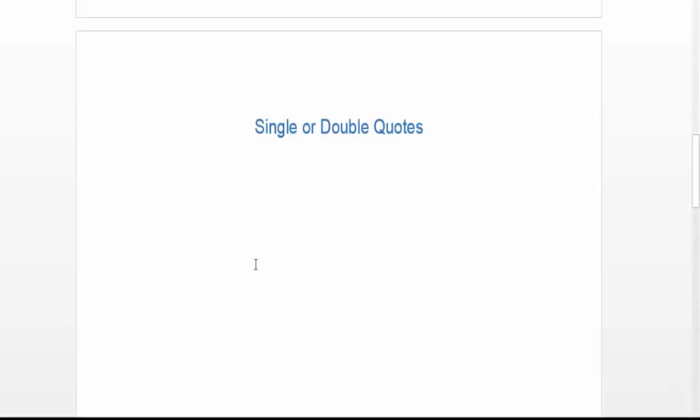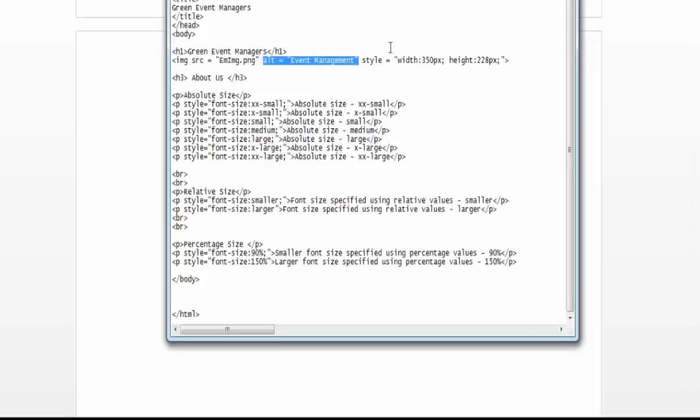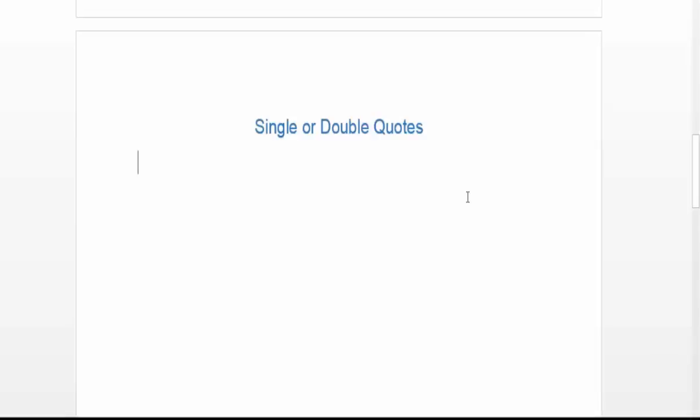Okay, the next topic was the single or double quotes, which one to use. For example, we're using double quotes everywhere. You can see wherever we add a value, we always use double quotes everywhere. Excellent example of demonstrating double quotes in our HTML. Well, you can use single and it wouldn't make any difference, but the thing is, double quotes help you add another set of quotations inside your text. For example, you have a paragraph, okay, and the title is Jerry. Okay, you're going to write about Jerry, who is also known as Bigfoot. Okay, and his last name is Smith. This is single quote. Inside you have double quote.